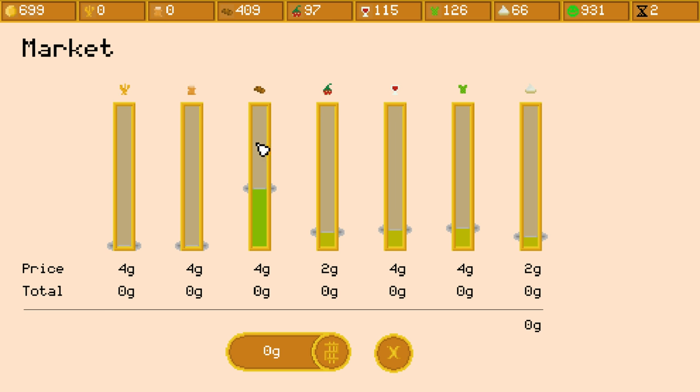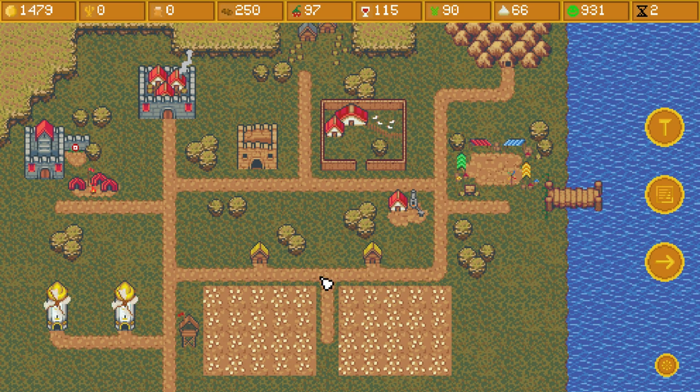And we have a lot of food we could sell, I guess. We'll sell... I'm not really sure how much I'm supposed to be selling of this stuff. Sure, that's good. And we can sell a little bit more cloth. Okay, so 700 bucks. And this did go down. It is down to 4 gold now. So we'll keep an eye on that.